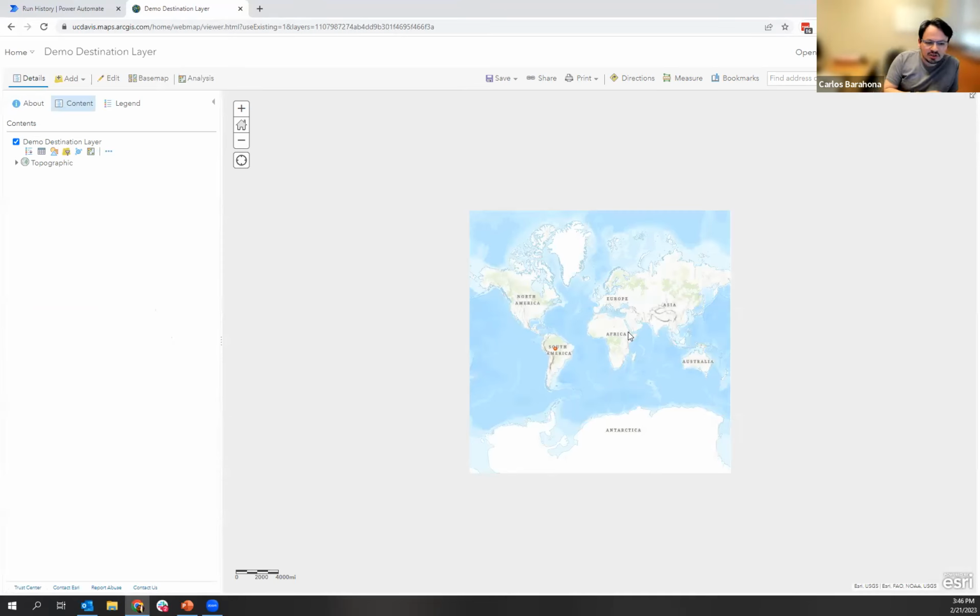So the point here was not really showing a use case. It was showing that you can interact both as a triggered event from the service and put information, or query even, but put information back into the service. Realistically, there's probably no point in doing something exactly like this, but maybe you want to pass the information from those feature service changes into a third-party service that enriches the data.